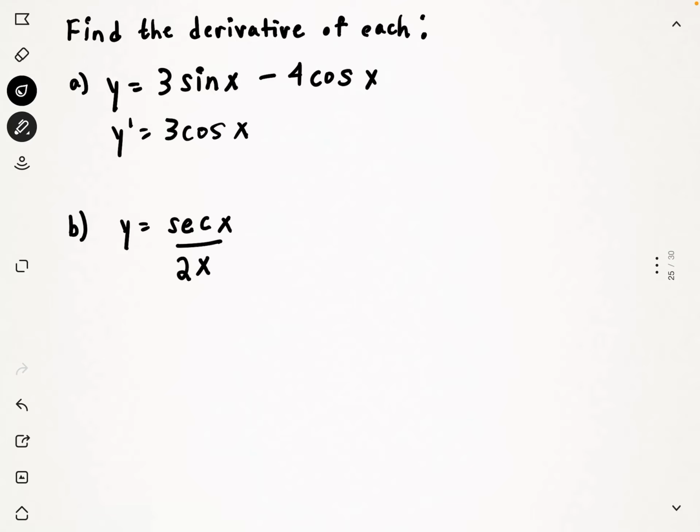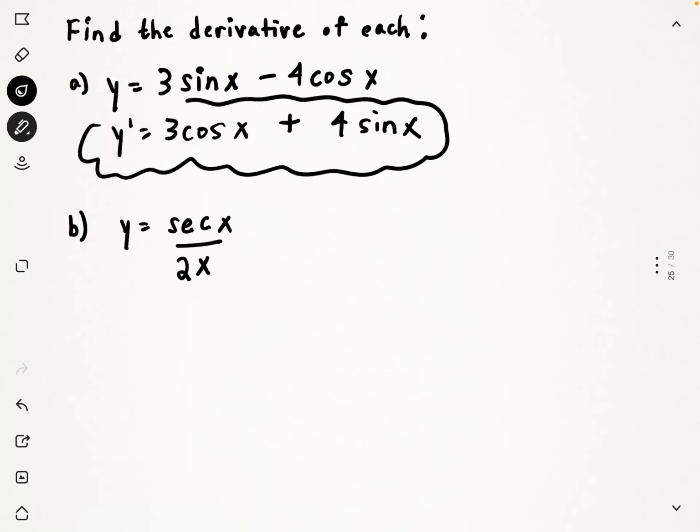And then the derivative of cosine is negative sine. It's already a negative, so we have a negative for sine. And of course, 2 negatives make a positive, so let's just simplify that right now. The derivative of cosine is negative sine. The derivative of negative cosine then would be positive sine. And then this is all we have to do here.